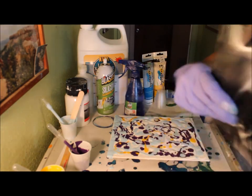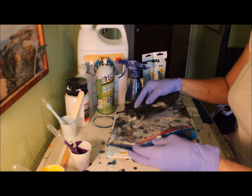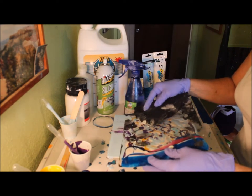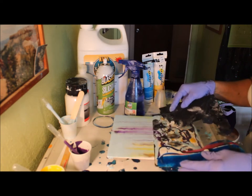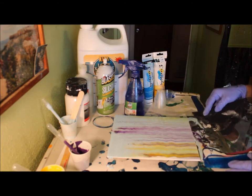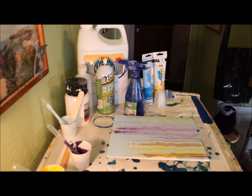Alright, here we go. I'm going to just use this old one that I always use. I've used it a million times. Okay, I'm going to squish this over here. Alright, let's see what we get. Let's see what happens. And I'm not going to go back and mess with it at all. Not at all. But I'm probably going to spray it, maybe. I need to wash that, I guess.